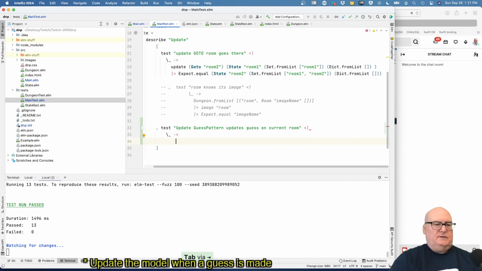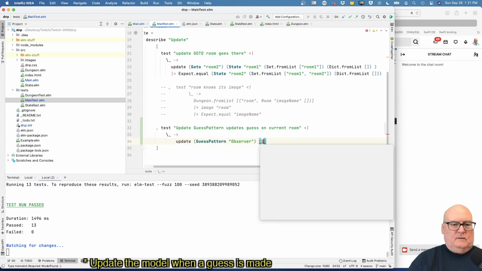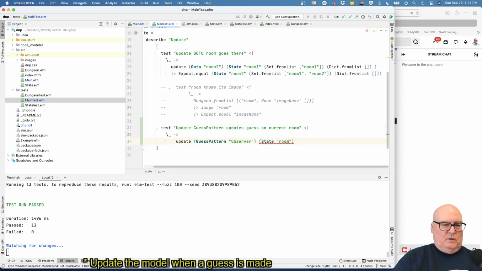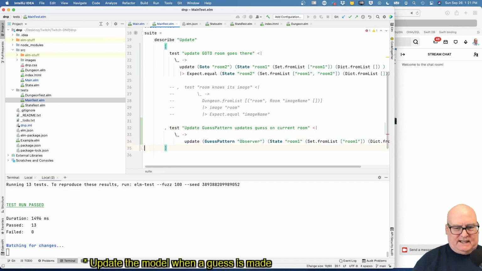Okay, so we call update with the message guess pattern, and let's just say observer, and we were in room 1 with an empty room and an empty guest list.